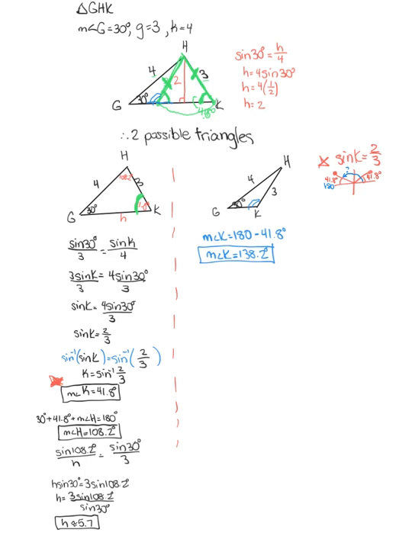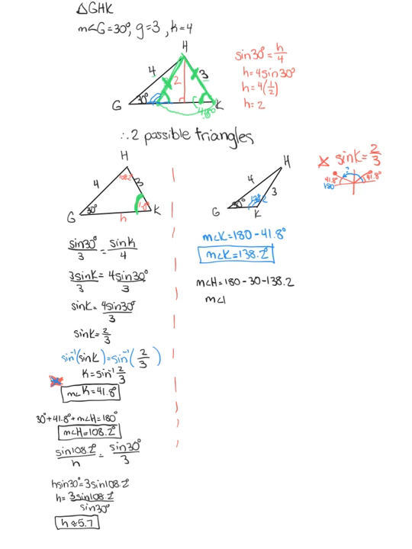So two different ways to do the same problem. Once you recognize that there are two possible triangles, you can either look at it as an isosceles triangle in the original picture, or again, when you get to that point down there, think about sine being positive in quadrants 1 and 2. What should angle K be? But then once I get that 138.2, you can use your triangle sum theorem again to find angle H. Measure of angle H is equal to 180 minus 30 minus 138.2.